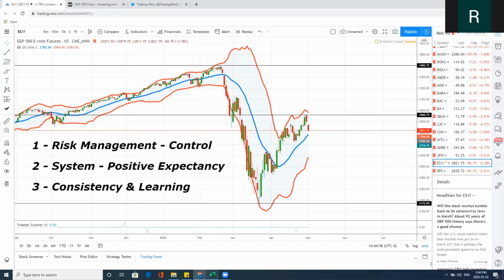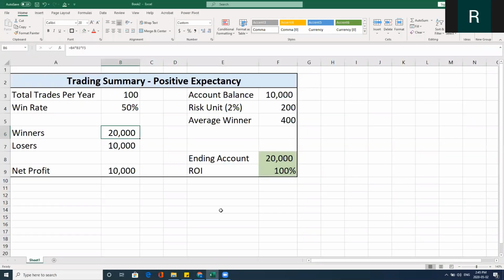So I have a little chart here that I prepared for you guys in Excel. And this is looking at having 100 trades per year, having just a 50% win rate, guys. That means every time you enter a setup, you basically have the same chance as flipping a coin. Okay, you're going to risk $200 like we talked about. That's your R, so 2% of your account, and your average winner is going to be 2R. Okay, so that might fluctuate from week to week, but on average, you want to be aiming to be making double your losers. So if we do the math, you're going to have a net profit of $10,000 on the year, guys. With 50 winners and 50 losers, you're still making money. You've been able to double your account at the end of the year, and you have a balance now of 20K, and then you can take that and apply that to the next year.